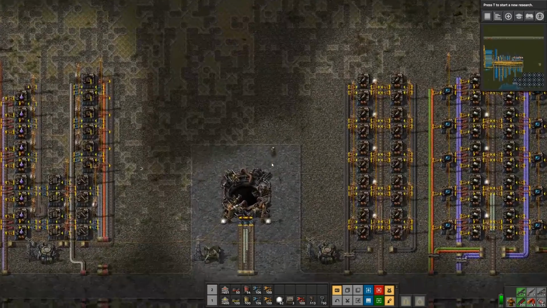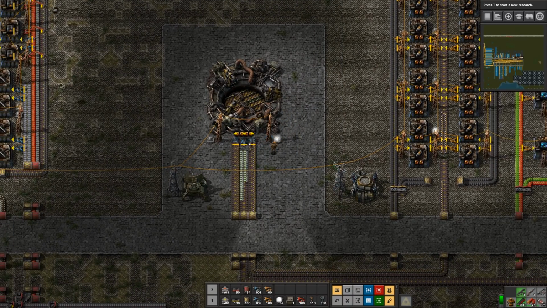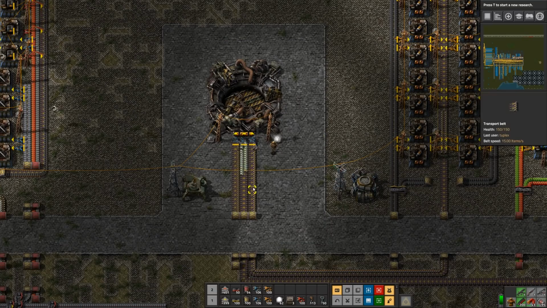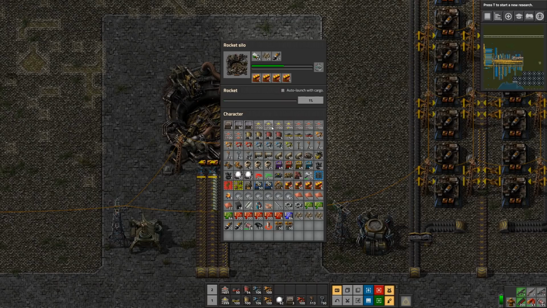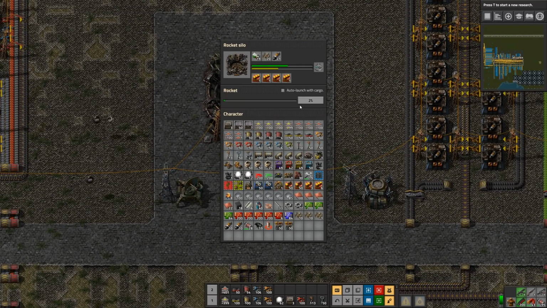But yeah, we got a rocket launched, and now the silo is going to reload itself and get prepared to launch again. I'll go ahead and use up the rest of whatever's on the belt here. And that'll get us a little over 2%. But I'm not planning to launch more rockets right now.